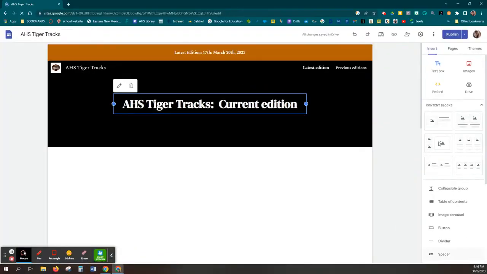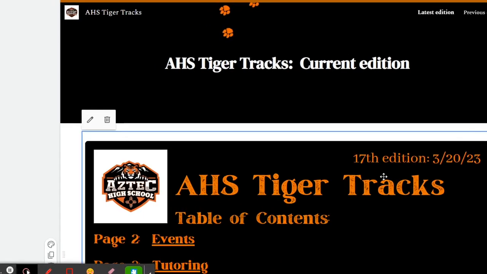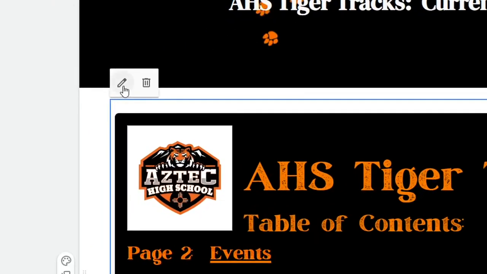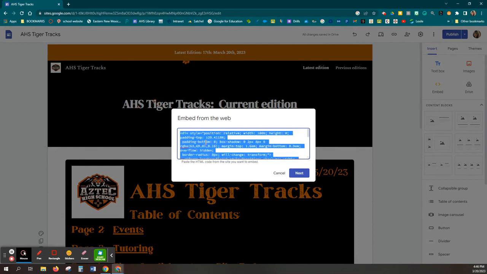Here's where you go to the editing view of a Google Site. Does that look familiar? The bottom right pencil, you click it. If I want to switch it out for the next edition, I click it, I choose it and choose the pencil. And look at that. I could choose Control A and delete it, paste in the next design.